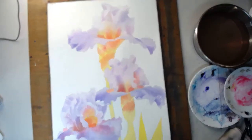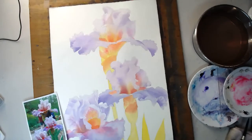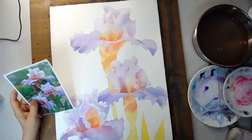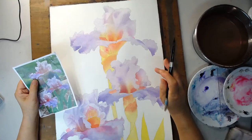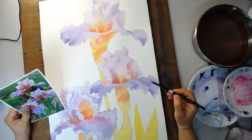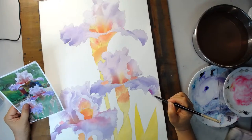I will first get this one when it dries out. There it is. I think I have pretty good red, but I want to wait for that red to dry out in here too. But I don't want just purple, because that's going to look a little bit dead.